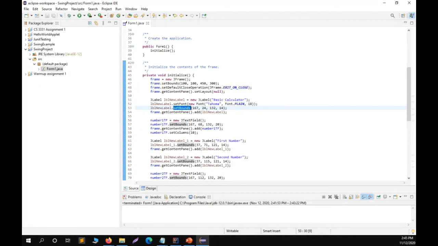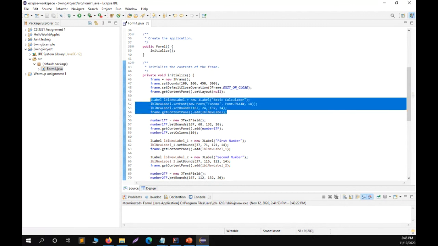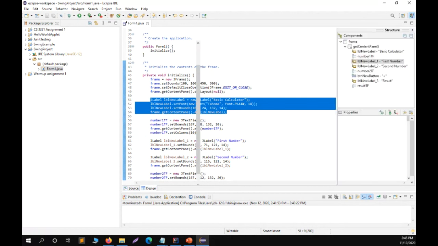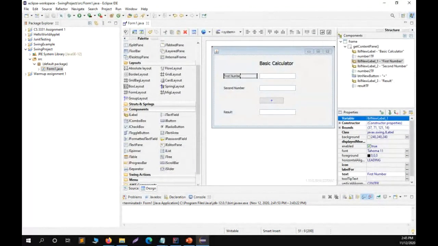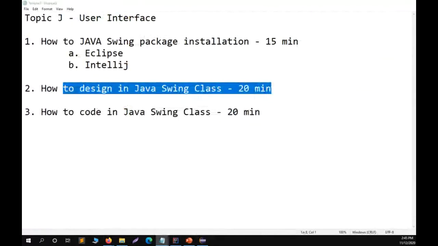Then setBounds, add a new label. So these 4 lines are happening. If you drag another palette component, anything, it will create the same thing in here. So that's how you can do that. I think I covered everything. Now it's your part. If you have any question on any of these three parts, I can help you with that.